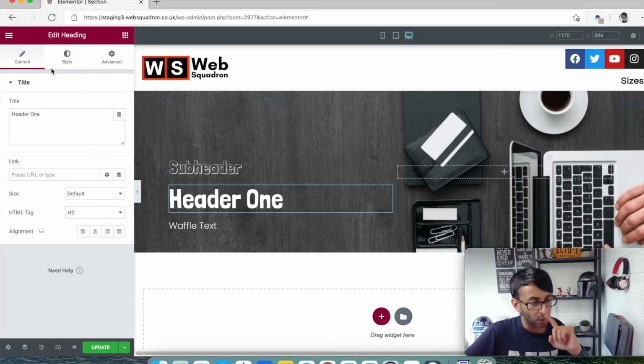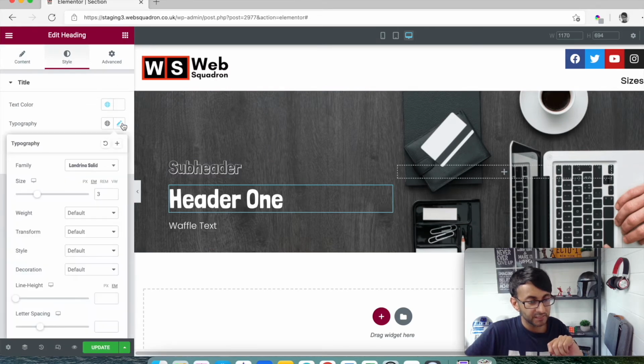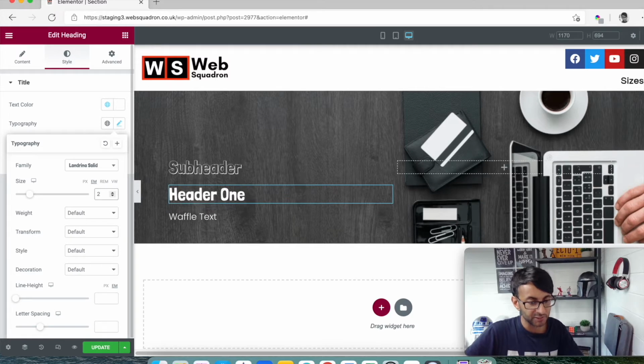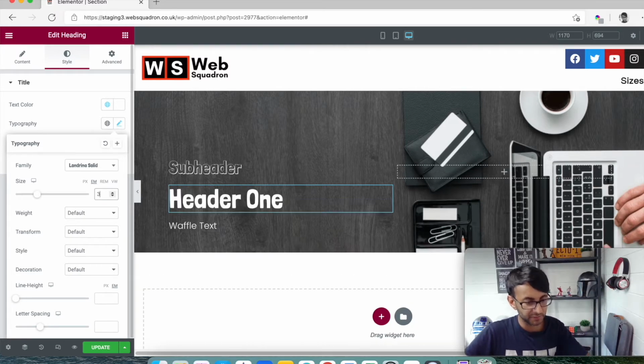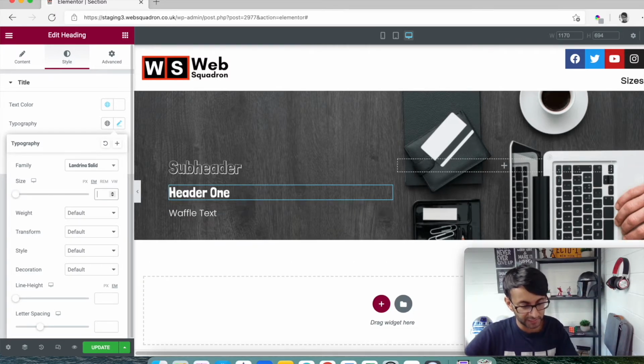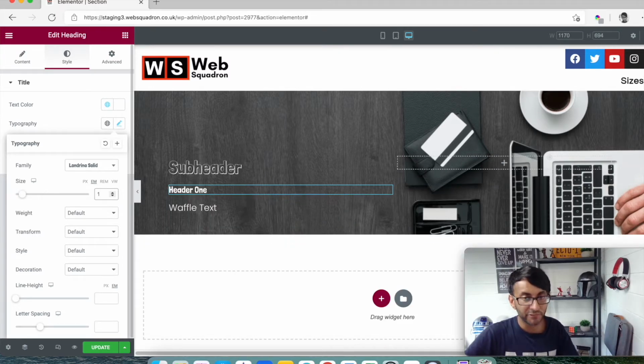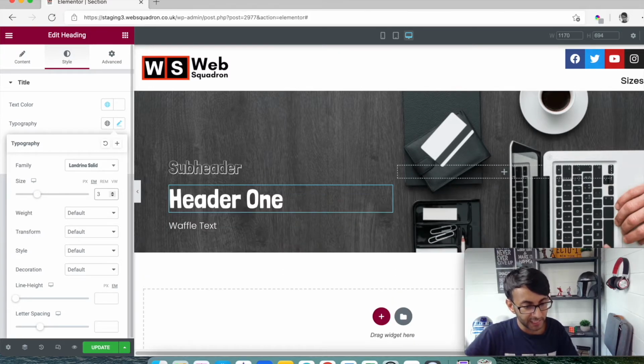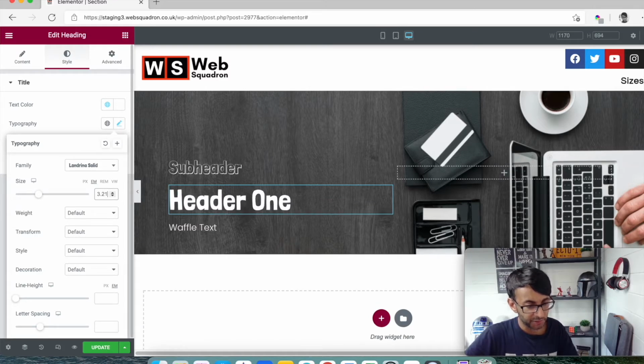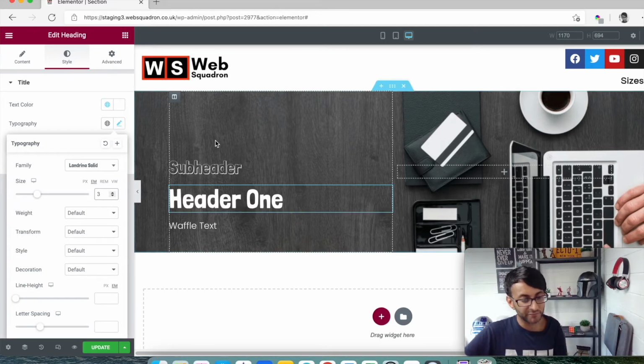Okay, header 1 is the typography, a Londrina Solid, and it is a size 3. So if I put it as a 2, it matches the subheader. If I do it as a 3, it is bigger. If I do it as a 5, it's even bigger. Yeah, we get the idea there. I go for a 1. And by the way, you can do 3.1, 3.2, 3.21, 3.22, 3.23. You can be quite specific on it, okay? But I'm just going for a 3.